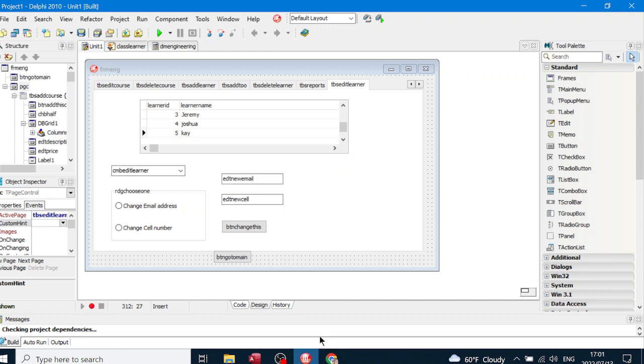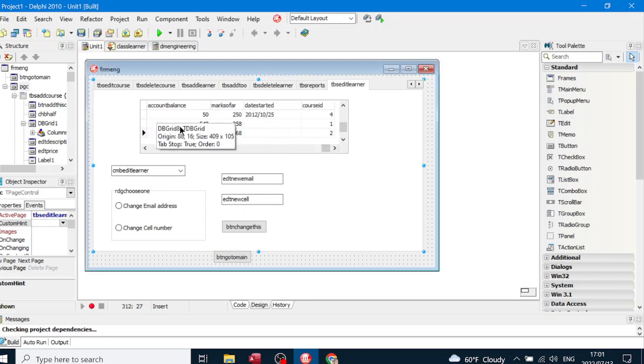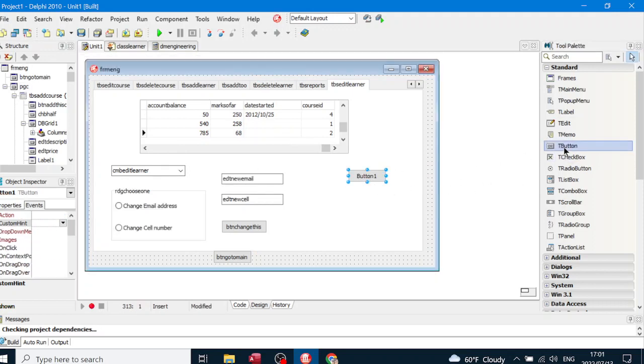Now in our program, you saw the text file was the ID of the learner, and the marks or the amount of money that was paid in, and we want to subtract it from the balance, because that balance in the learner table, account balance, is basically how much they owe, and we want to subtract it from them in the database. So we'll have a button for reading in the money and a button for reading in the marks. This is all in the edit learner tab sheet, because of course it's changing things.